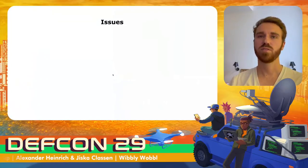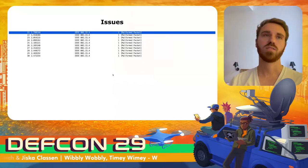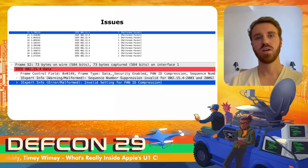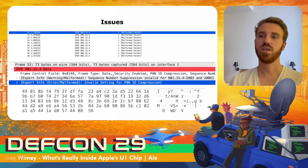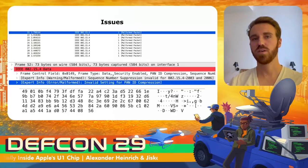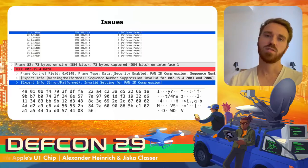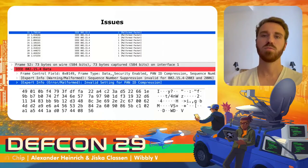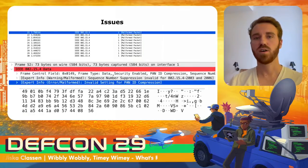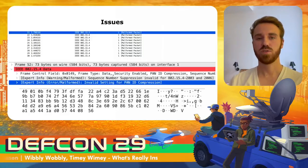Even though this looked promising at first, a closer look reveals several issues. There are malformed packets everywhere in Wireshark, and even packets that appeared correct have malformed or incorrect parts, with the data portion looking very scrambled. The scrambled data could be encrypted, but these issues are most likely caused by a misaligned STS value. We tried every combination of lengths and modes, but none matched Apple's transmission. Apple could have employed custom STS lengths not supported by our device, or additional data after the STS not part of the standard frame format — possibly a custom frame format entirely.